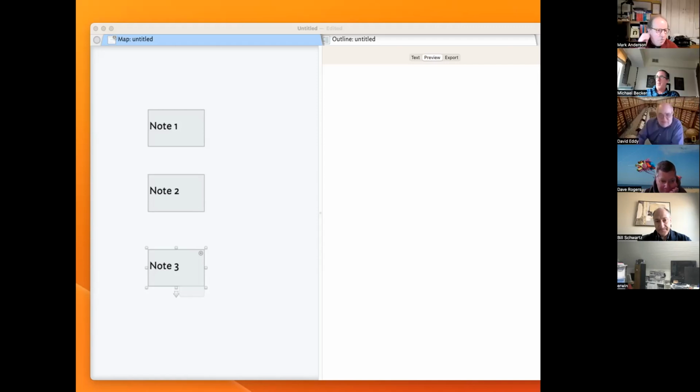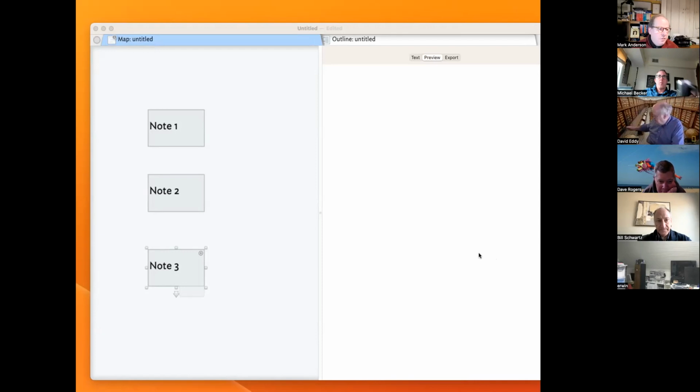I'll just throw in a few to round out a few things. One is that obviously in a map, all the notes will be in the same container. So the only way that Tinderbox will know that Note 1 and another Note 1 are different is via its ID number. So that's how it copes.